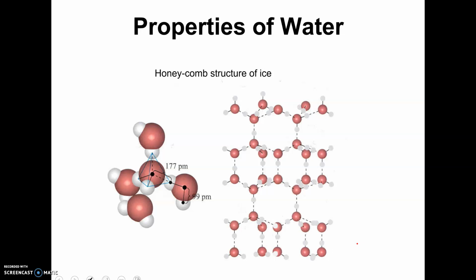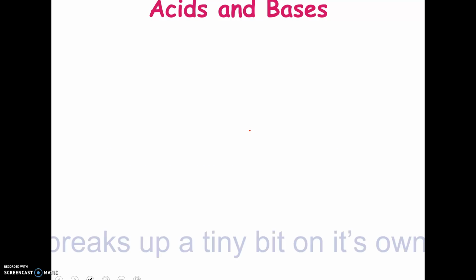So here's what's actually happening. In liquid water, these hydrogen bonds are being broken and reformed every couple of seconds. So when a hydrogen bond breaks, this water can slide past and join another one, and so these can slide very close to each other. But in ice, the hydrogen bonds lock in place. Now, these two water molecules are basically forced further apart than if they could break and reform new hydrogen bonds with other water molecules. And so that's what makes ice take up more space: the locking of those hydrogen bonds in place.